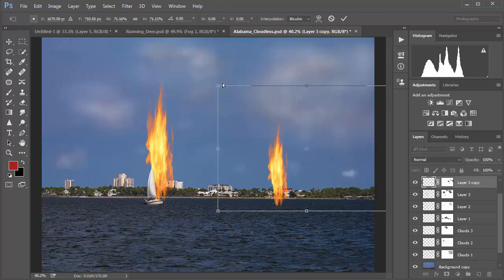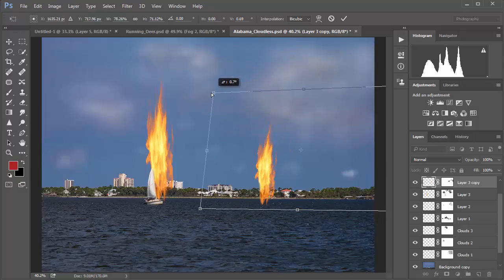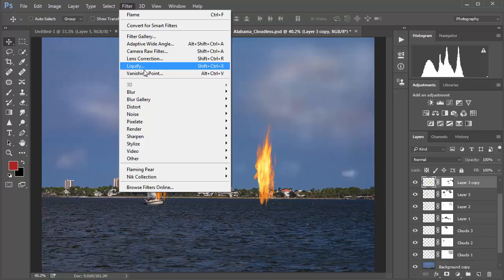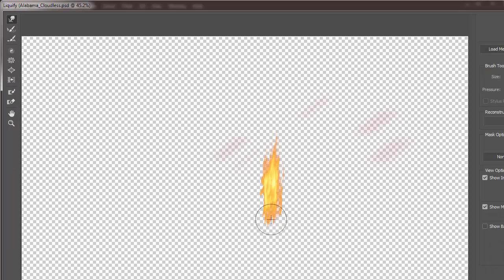And remember, we can really change this with this. I probably would prefer to do it with the Liquify tool, because you need a pretty good sized brush, but you can really shove the flames around any way you want to. You can really make things very interesting in a hurry.